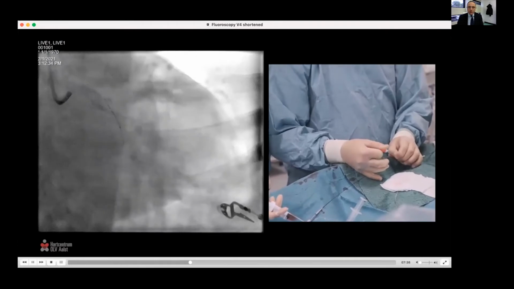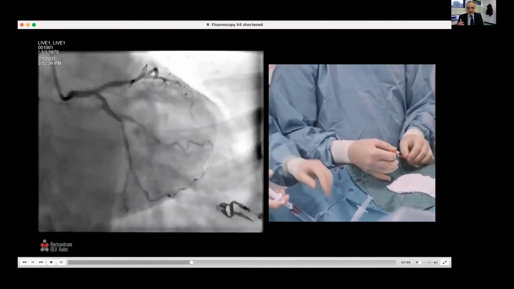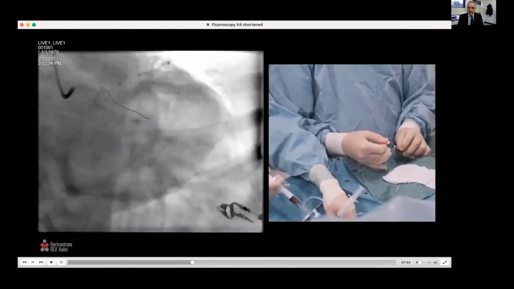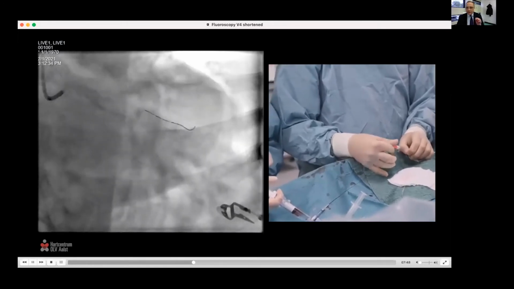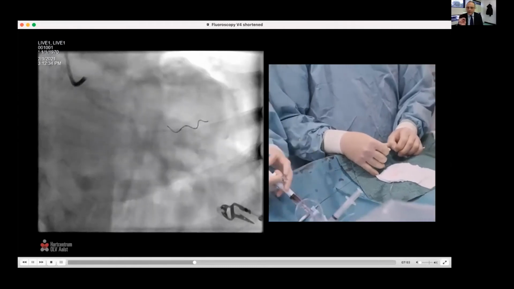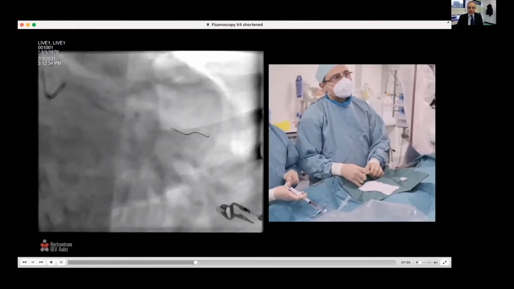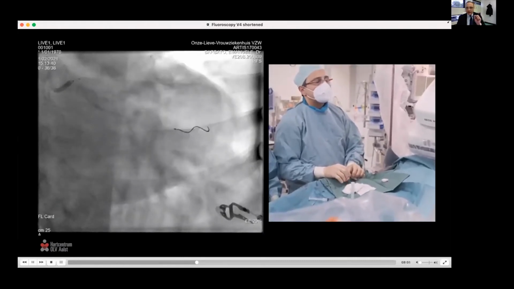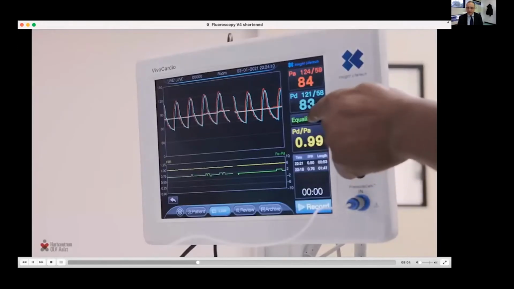Now, we move on. At this moment, I ask Emanuele to inject some contrast because I'm navigating the wire, repositioning it. But that is the only moment I give contrast. Once the guide wire is in place, I already know where the pressure sensor should be located in order to assess that particular lesion. So again, the two markers at the tip of the guiding catheter; let's remember the sensor is located between the two markers.